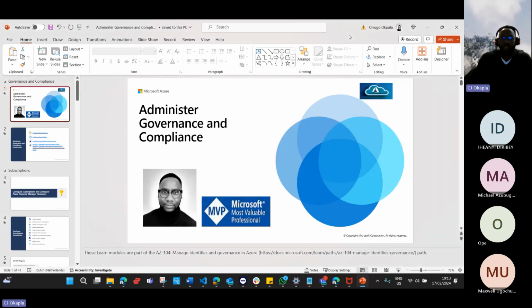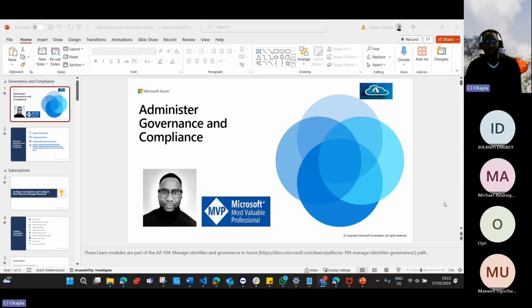So today we'll be talking about governance and compliance in Azure. Basically, if you want to run an application on Azure Cloud, there is governance and compliance that you need to follow or apply. Most of these are about how the resources run in your Azure environment and also the individuals who need access or who need to do things on the Azure environment.